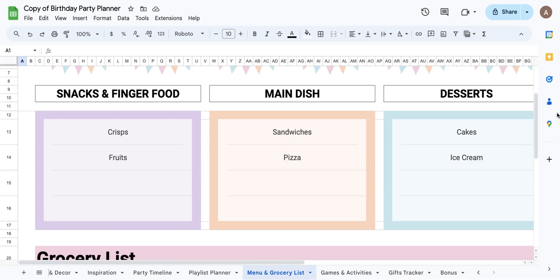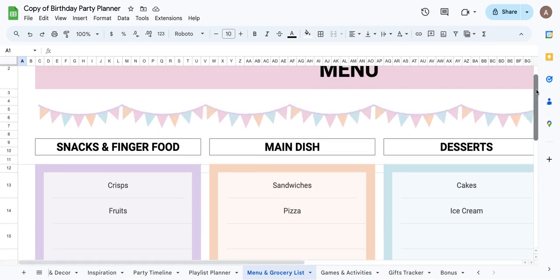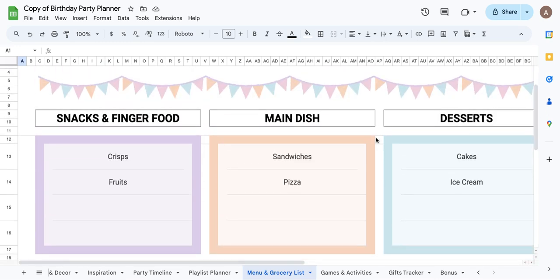When it comes to the menu and groceries and the grocery list, obviously, what you want to do is just add in here your menu ideas. So finger snacks and finger foods, you can just fill them in here.